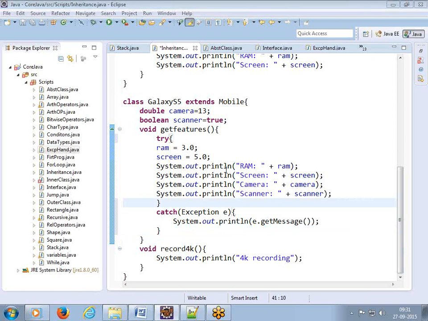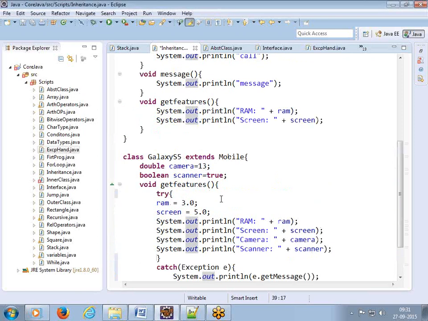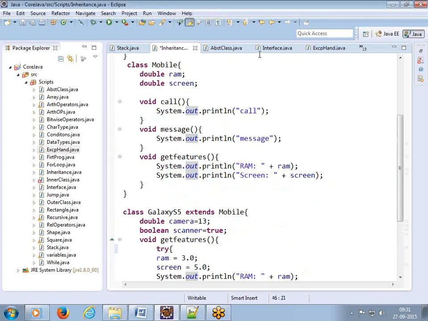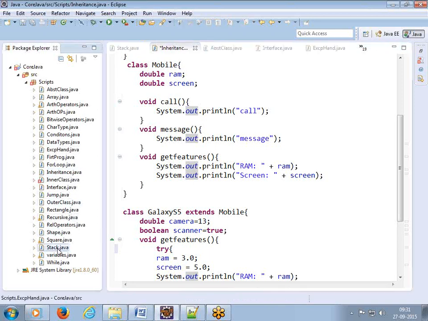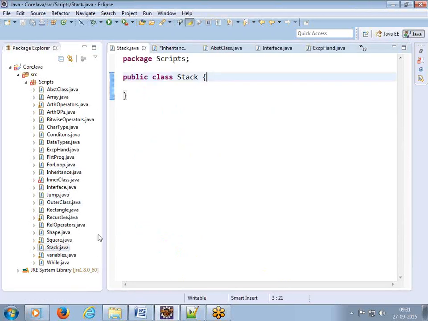How to use try catch blocks. Try catch blocks should be added inside each method, inside every method. For example, you go to any method, you can add try catch blocks inside every method. Stack, I'm going to stack, it's not defined.